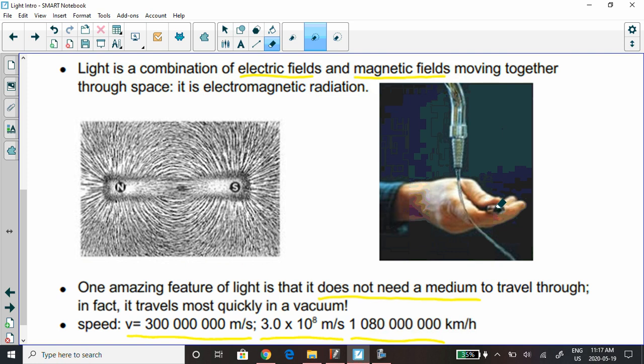Now, maybe in grade 9, your teacher got an ebonite rod, a plastic rod, or plastic ruler and rubbed it with some fur and then put that rod close to the water, and all of a sudden the water bent. That's because there was a presence of an electric field. Maybe you played with magnets. Magnets attract each other, they repel each other. Why? There's a magnetic field there. And here you can see a magnet with some pieces of iron all lining up with a magnetic field. You may have seen a picture like that in the past. How are these things related to light?